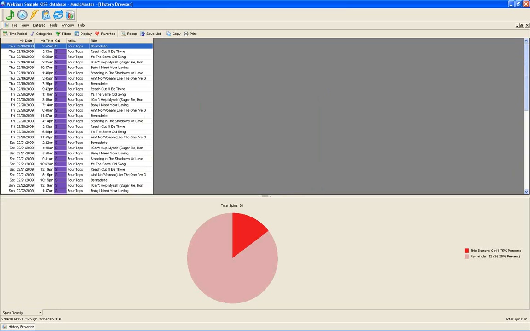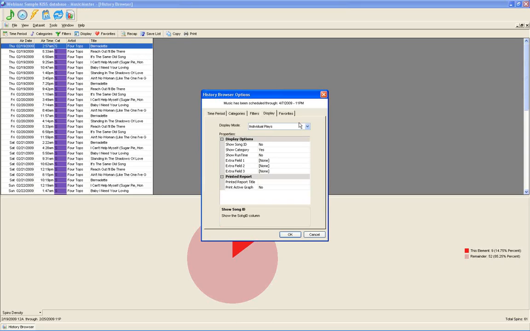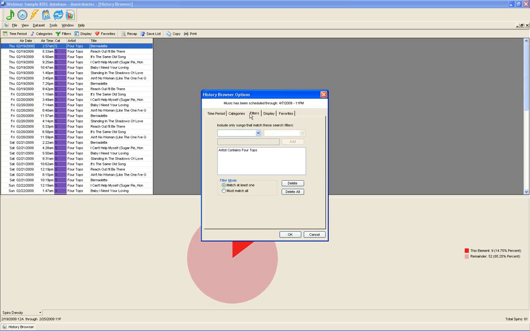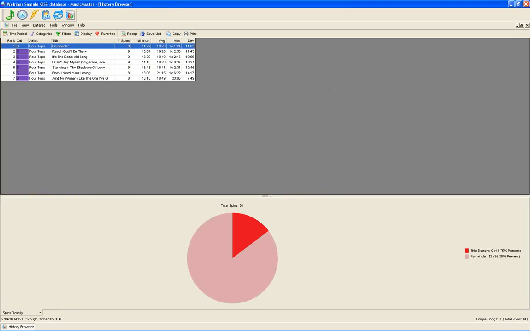And here is all of the instances. Actually, let me go back here because I think let me run a ranked report here for you on this. That's the individual plays. I meant to show you individual songs. And let's just make sure that our criteria is correct here. Again, 4 Tops, 7-day period, and we'll click OK, which is the report that I actually wanted to show you. For a 7-day period, here are the 7-day 4 Tops instances in this database ranked by spin, and they're basically all getting 9 spins.